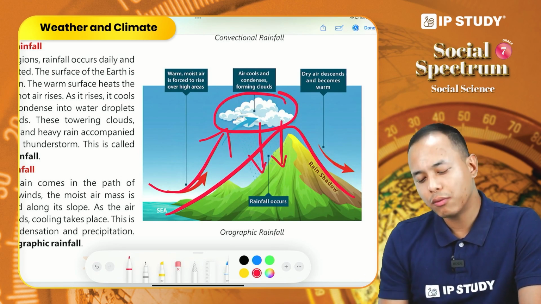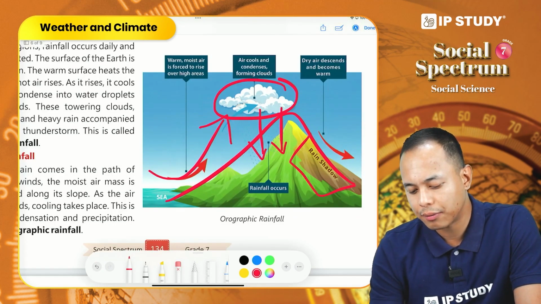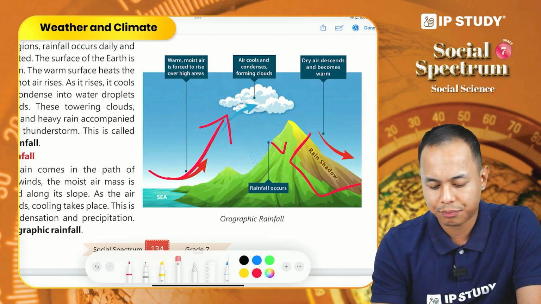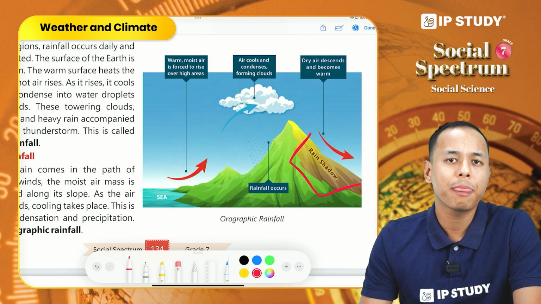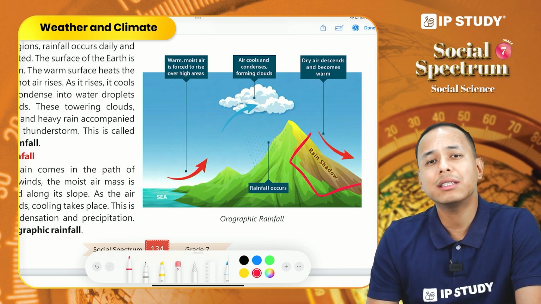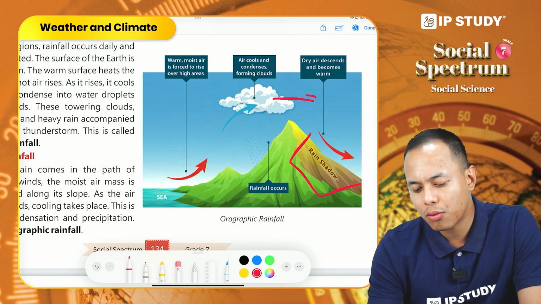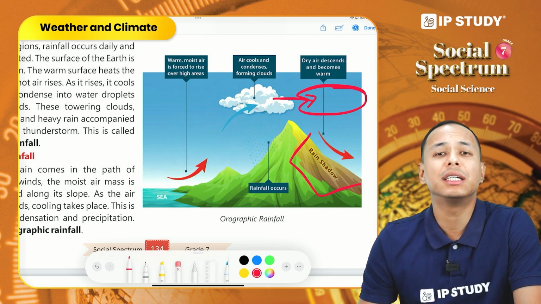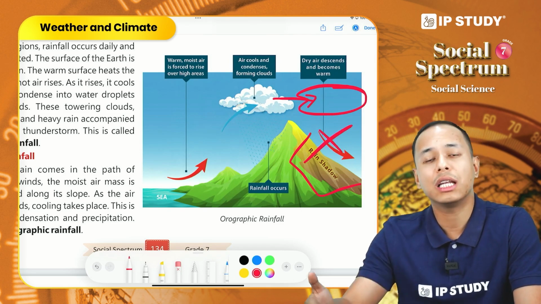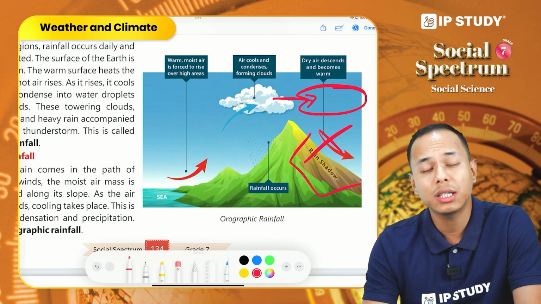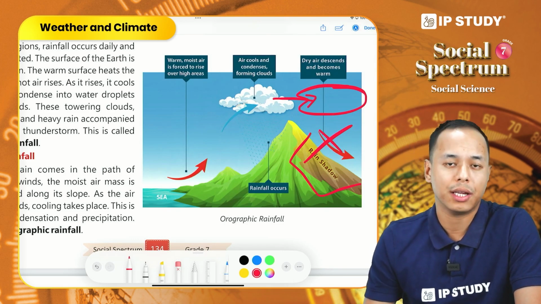One important thing we have to understand is the rain shadow area. So what is a rain shadow area? On the windward side of a mountain, most of the rainfall occurs. As a result, once the cloud reaches this part, it is dry or empty. So there is no rainfall on the leeward side, and this region is mostly dry. So this is the rain shadow area.